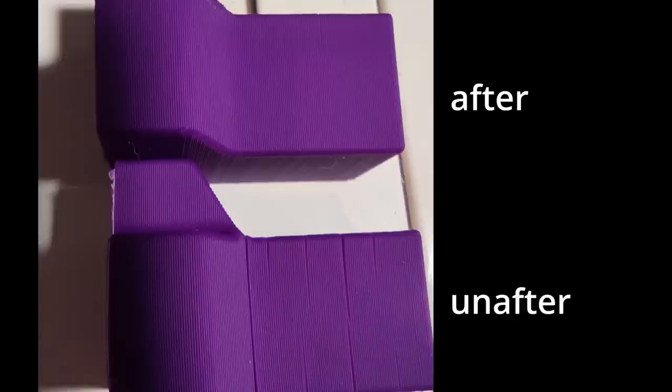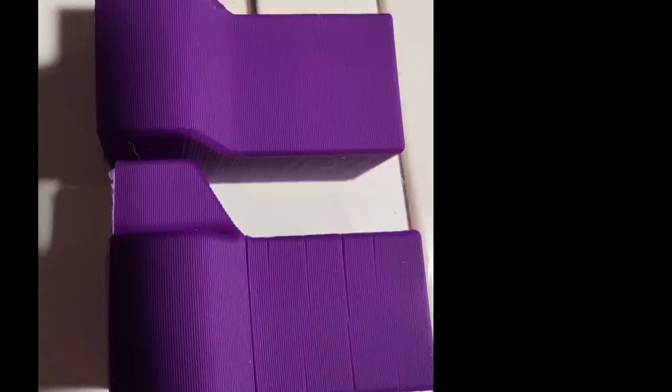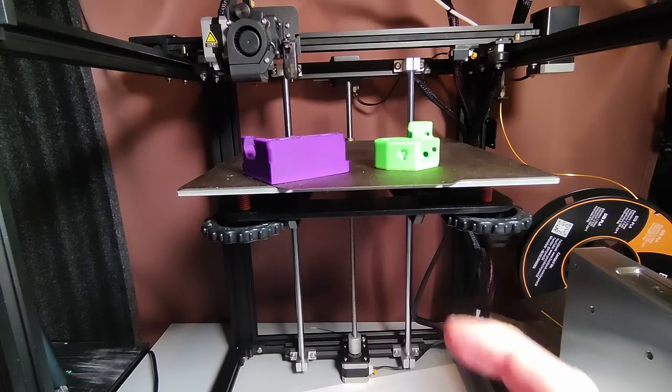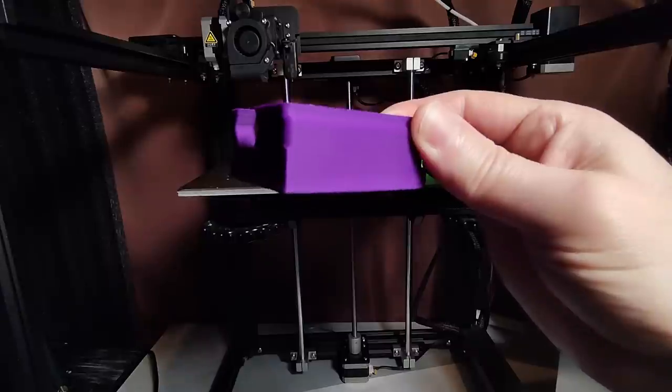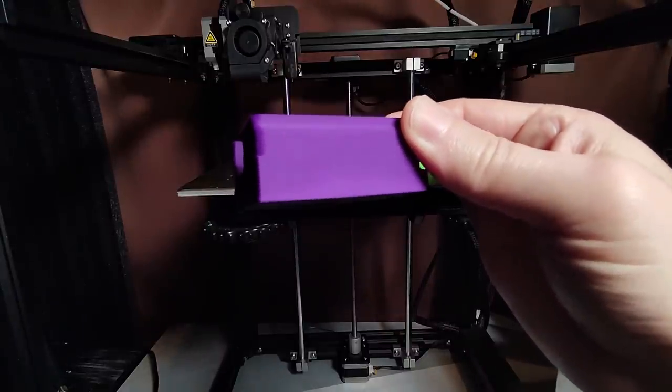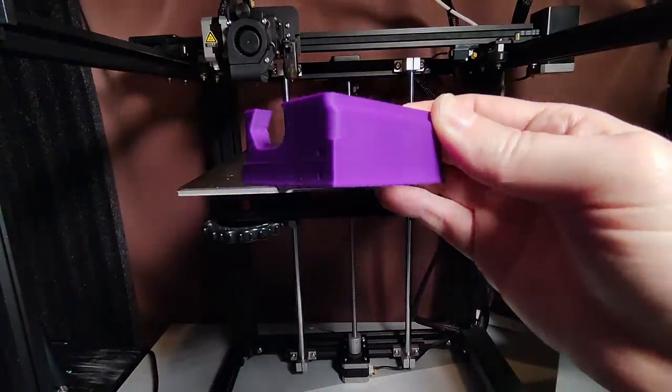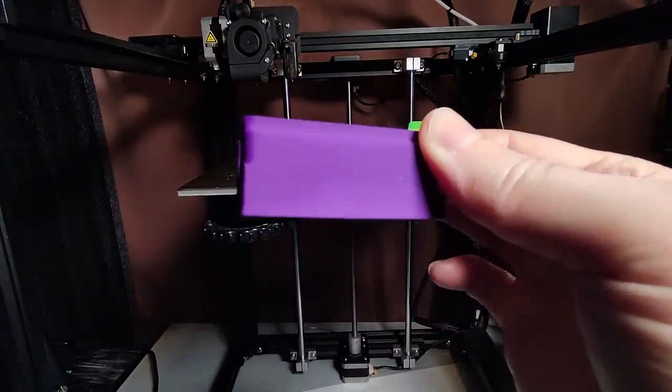I did initially suffer some of the classic shrinkage-based cracking that you see a lot, but a bit of research and the internet told me to turn the part cooling fan down to five percent and that absolutely solved the layer shrinkage issues totally. It will have increased the stringing a little bit, but honestly it's fine. Look at these, you would struggle to convince someone that this was done in a freezing garage with a 250 off-the-shelf printer, and I find that quite interesting.